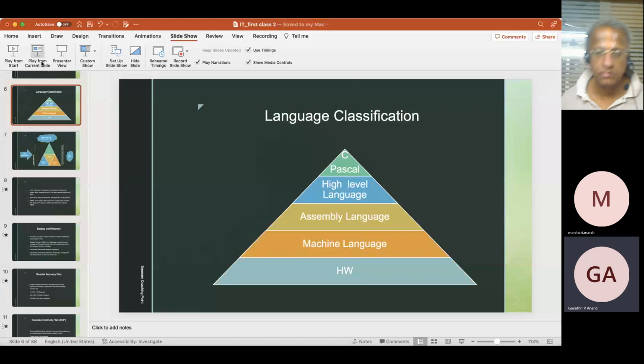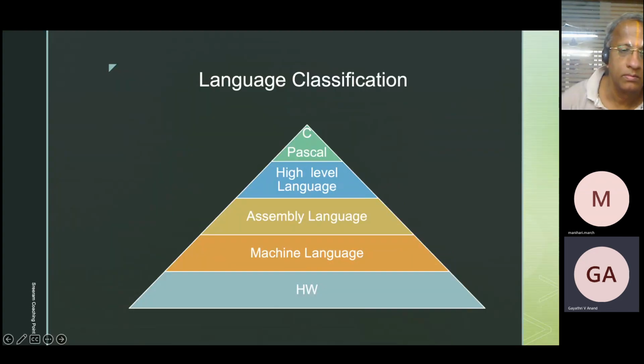Probably, if you can just pop out that pyramid, I'll be able to tell from where it is. Yeah, we can do that. Just a minute. Because I remember machine language, I remember Pascal, and when you told about assembly language, in between them, I need to memorize them. Data mining? No sir, actually data mining comes much later. Are you able to see the pyramid?